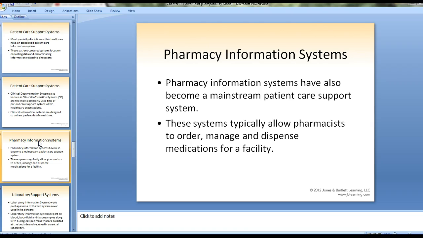One pharmacist can order, manage, and dispense medications for a facility in a sense like, okay, this is the heart failure floor, so I'm going to make sure I have lots of Lasix, and I'm going to track the Lasix use, and I'm going to order it on my own prerogative, and I'm going to make sure it's stored there. Where I work, I have a lot of diabetics, and I tend to use a lot of oral agents before I get them onto insulin. So when I came and took over my clinic, my pharmacist tracked what I tended to order, and she started to make sure she had it in stock.